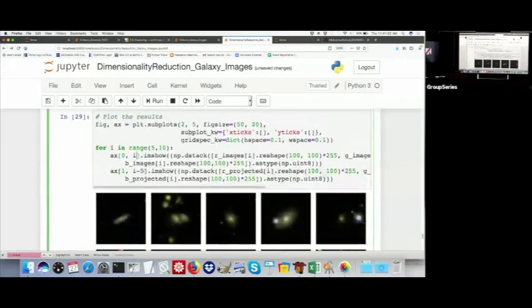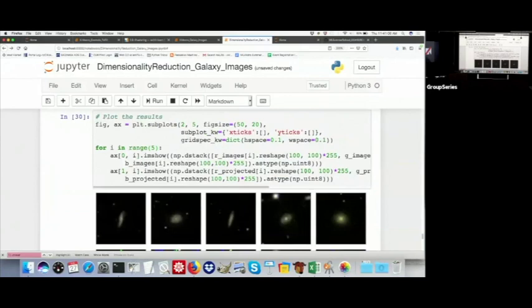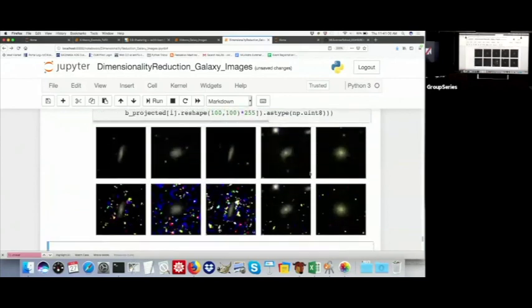Let's see, was I cheating? No, I guess, if you don't mind the confetti here, I think it's a pretty decent example of reconstruction with 100 components.